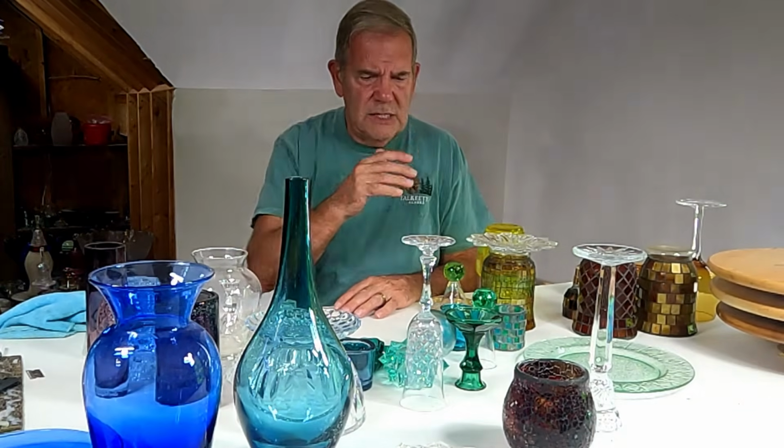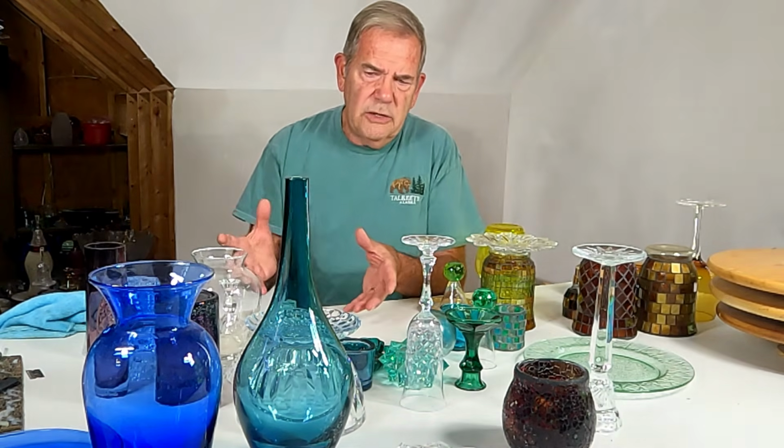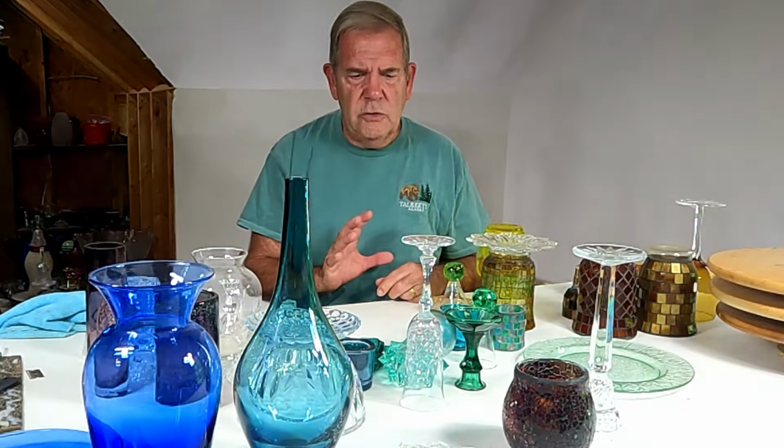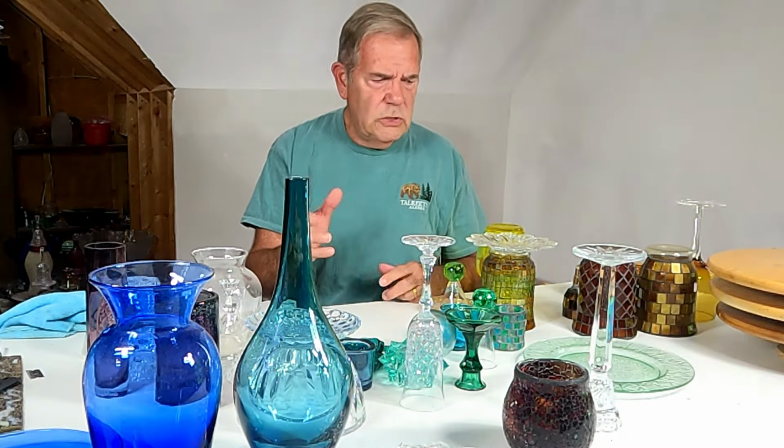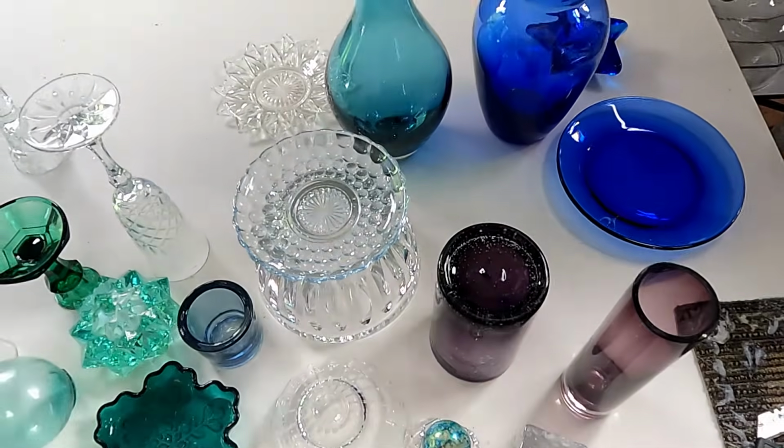I'm going to take the camera and kind of pan over some of this. What I've done is I've organized some of my pieces according to color choices and combinations of things that I think might work. So let's have a look at the overview, and then I'll show you the 2 or 3 pieces I think we'll work on today. Okay, so what do we have that's possible?